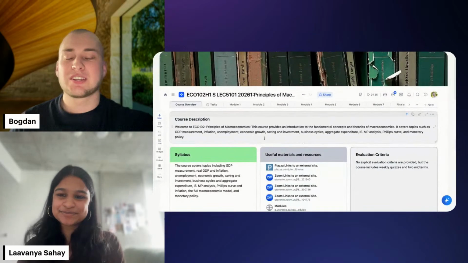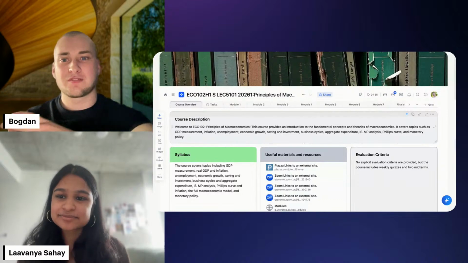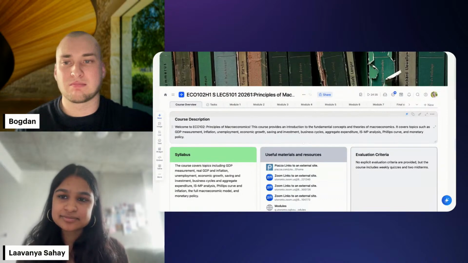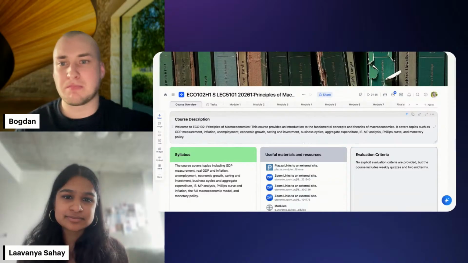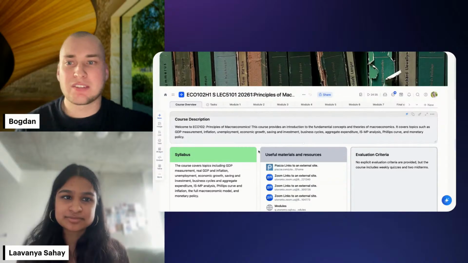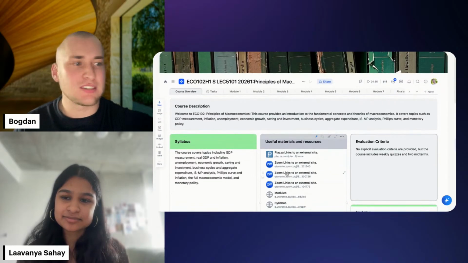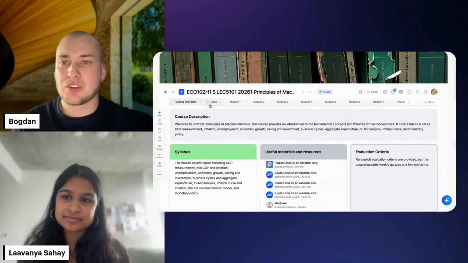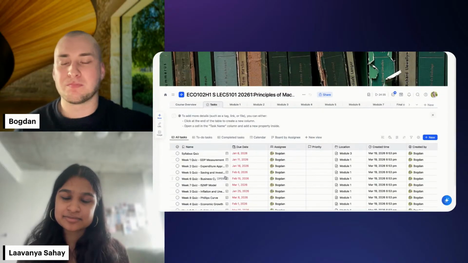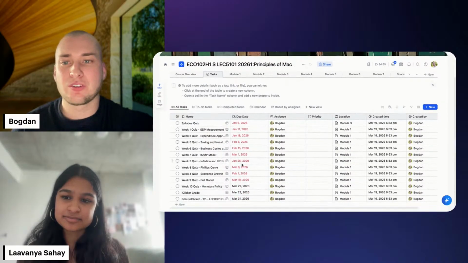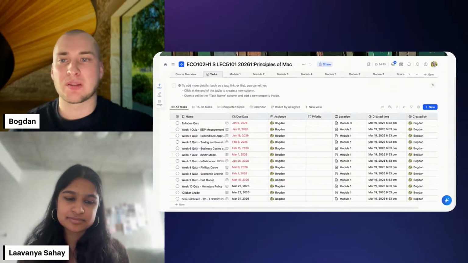Okay, cool. So this is how your course from Canvas looks in xTiles. And you don't waste a single minute on manual work to save all this information. We have some basic stuff like course description, materials, and so on. Then you have your tasks, which is what I heard from students is the most important part, because all your tasks from this course are saved in xTiles in one place.